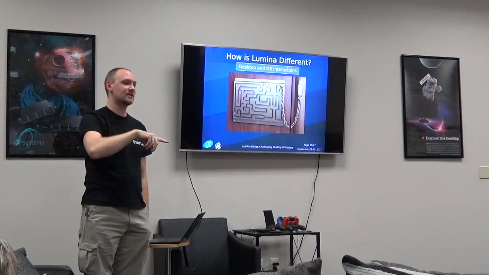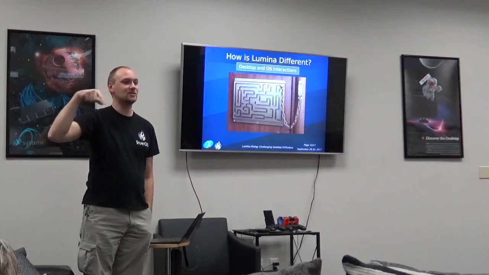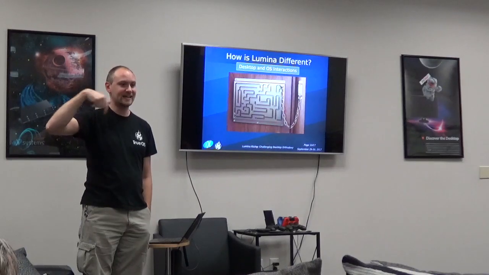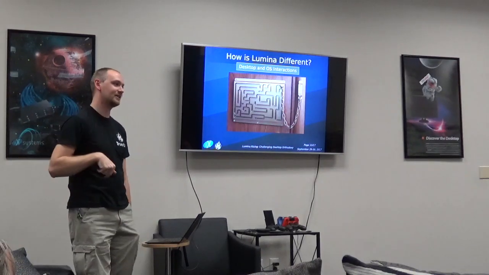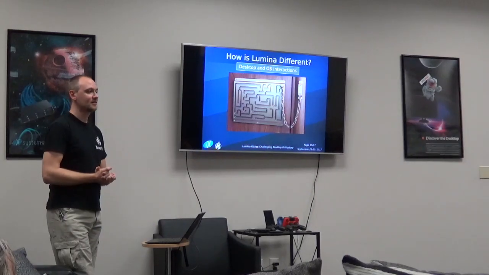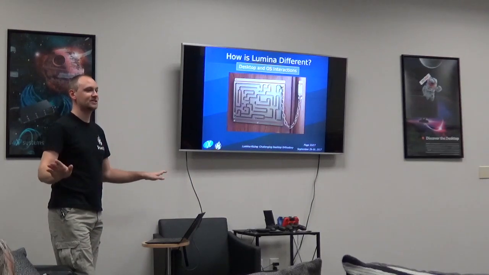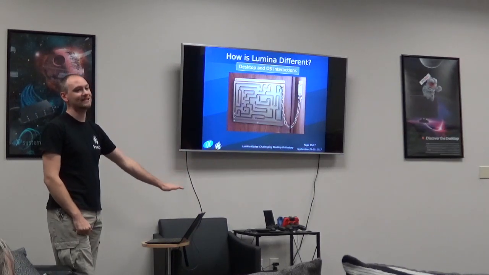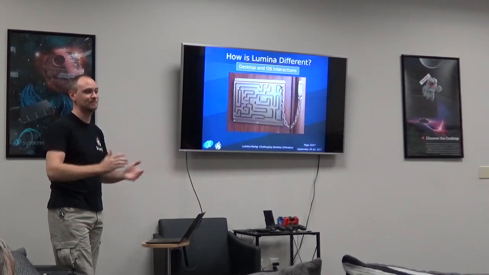HAL then probes and tries to find the device, and then it sends a message back along that entire chain just to say, oh, this is what I found, and then it has to go back and forth to check statuses on them, it has to go back and forth to check names, and it ends up being this whole big complicated mess, kind of like a maze that you get here. With Lumina, much simpler. Just let the operating system do its thing, and it will tell us what it can do and how to run it, and it just makes everything much smoother.